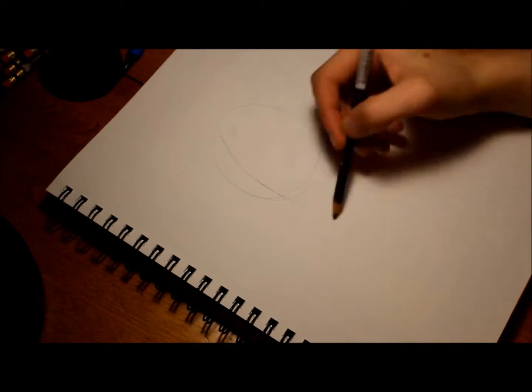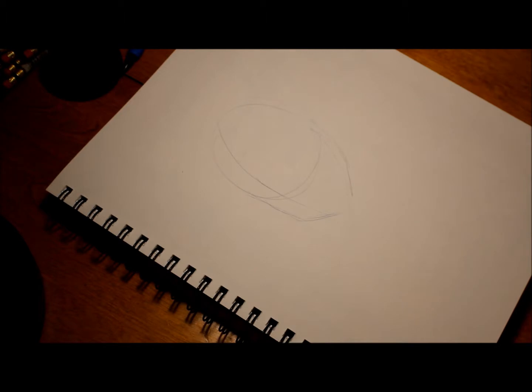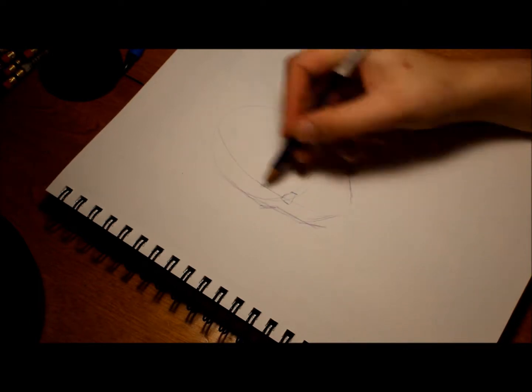Hey guys, it's Gnomes. So today I decided I was going to draw a female character and kind of just doodle and get back into drawing and creating a finished piece again.